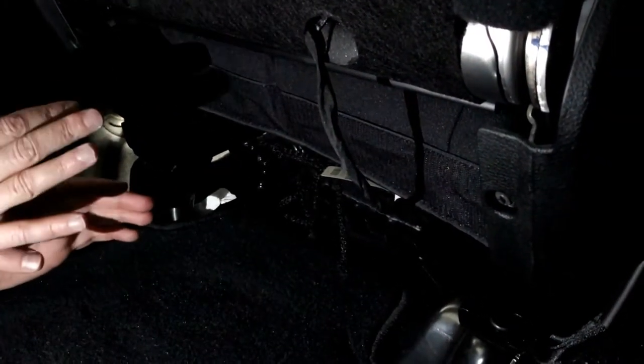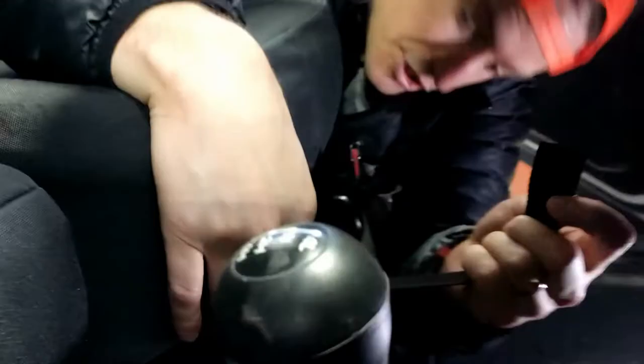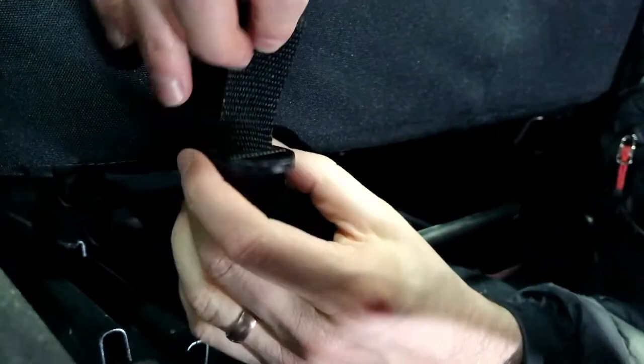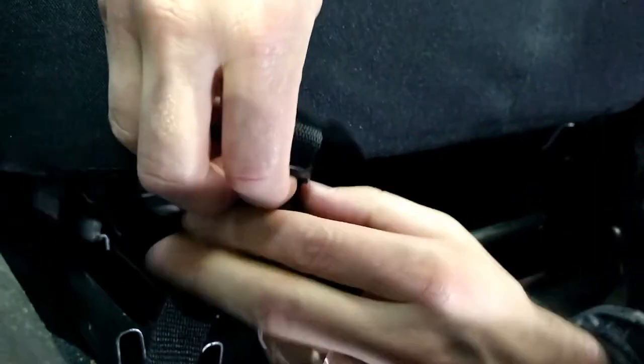Now we're gonna go to the front side and do those buckles to straps. We're taking these straps that I just pushed up from the back to the front, and going into these buckles, again going through that middle slot and then the outside slot. And now you can cinch those down. One thing I like to do is give it a little bit of pressure up at the top right here, and that just makes sure that everything cinches down nice and tight.